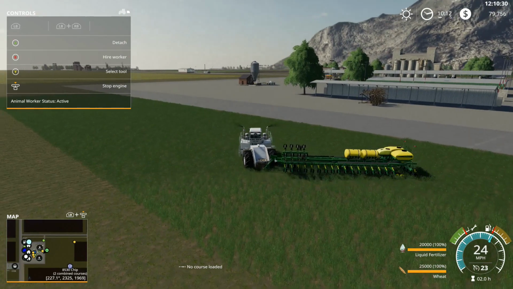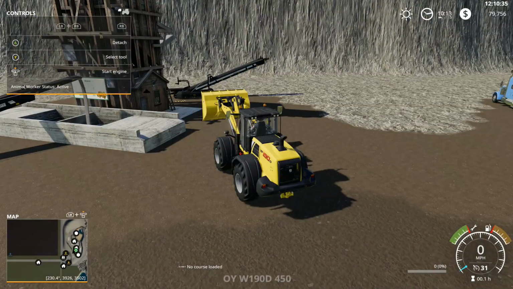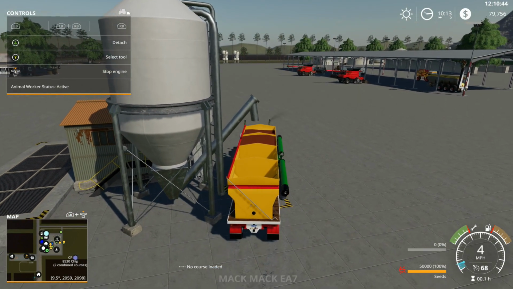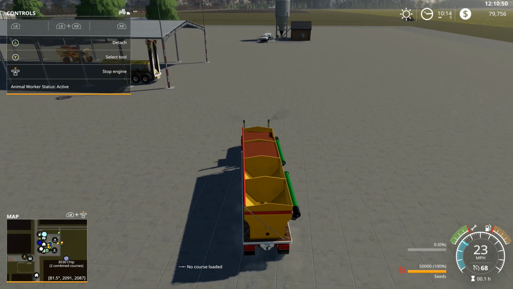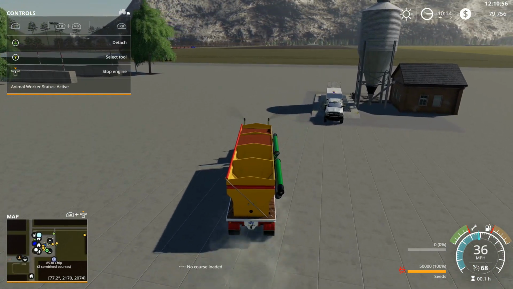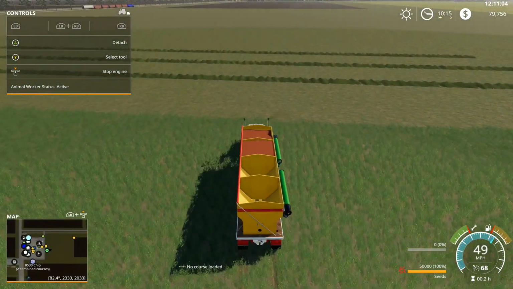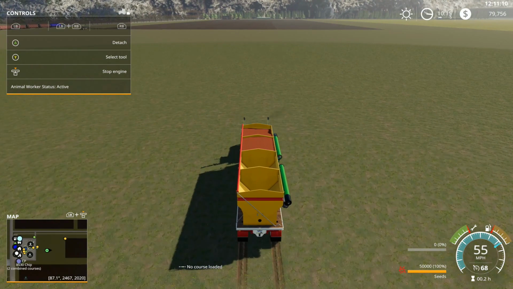Oh, I don't know where I'm going. That's not where I was going. Let me get my... this guy. Whoops, I shut him off. Alright, so I have no reason to fill that second tank because I don't need solid fertilizer. I don't have a rig that takes solid fertilizer. The John Deere's take liquid.